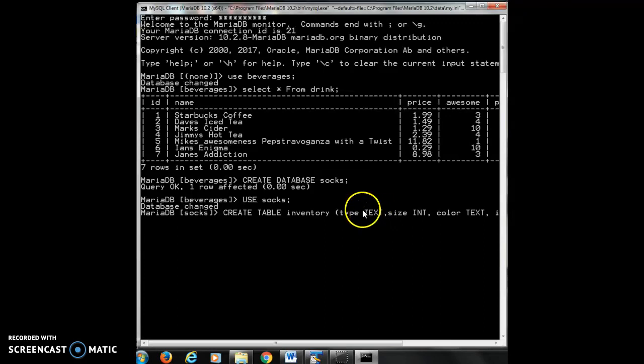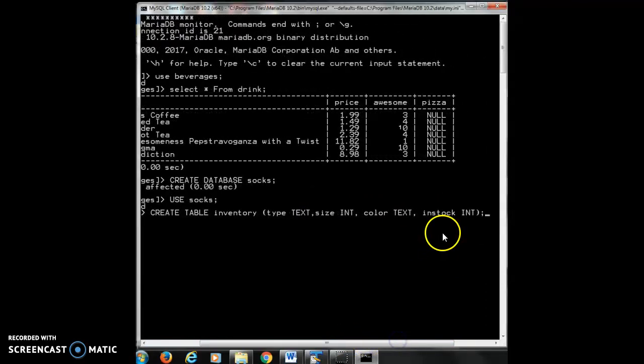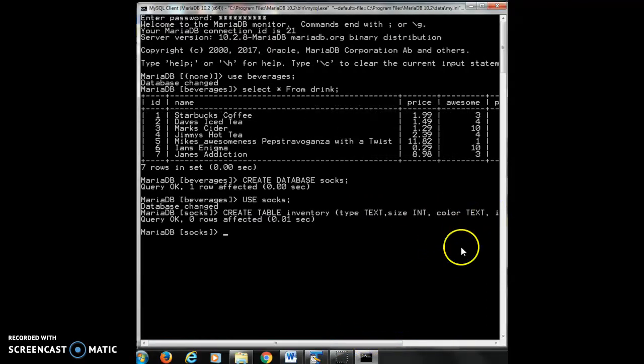Text is always going to be letters, ints are going to be numbers. That's just the very basics of creating a database. So I'm going to click enter here. Query's okay, and we're good to keep moving on. We're still in the socks database, as it says right here.